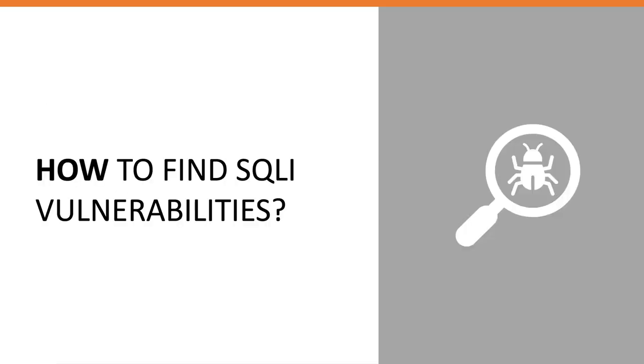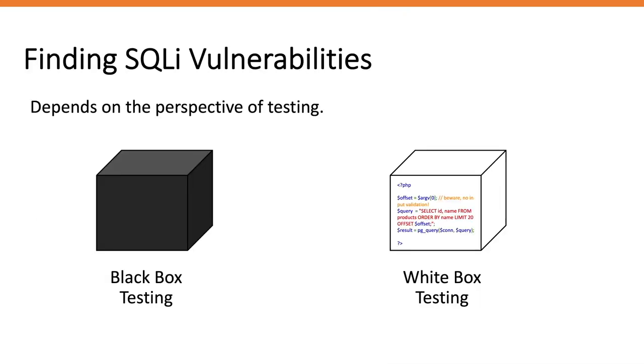All right, in the past couple of slides, we discussed the different types of SQL injection vulnerabilities. Now in this section, we'll discuss how to find SQL injection vulnerabilities. So imagine you've been given an application and asked to test it. How would you go about testing the application to see if it's vulnerable to any SQL injection vulnerabilities?